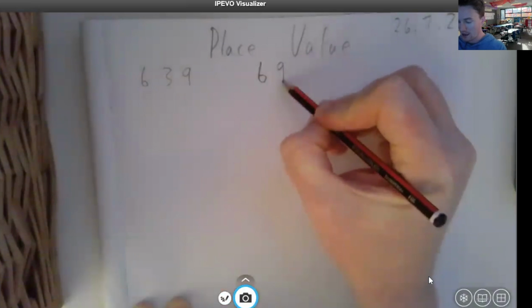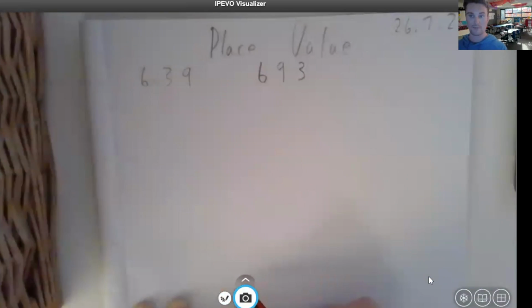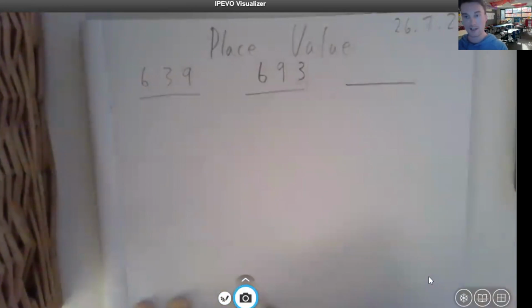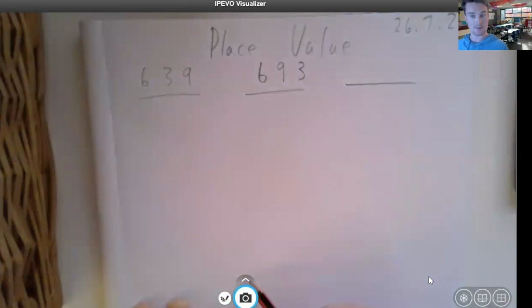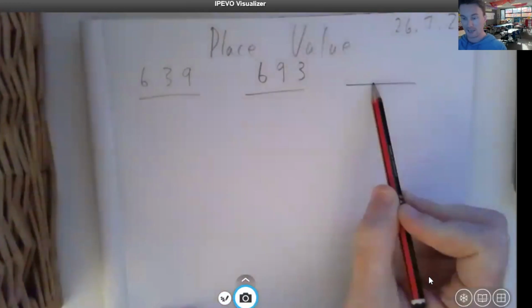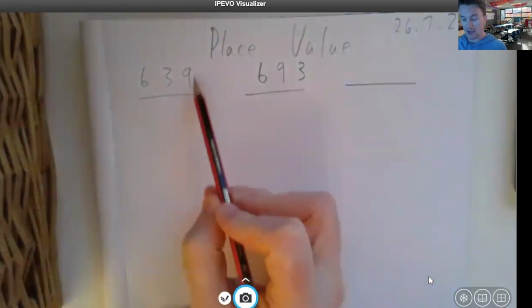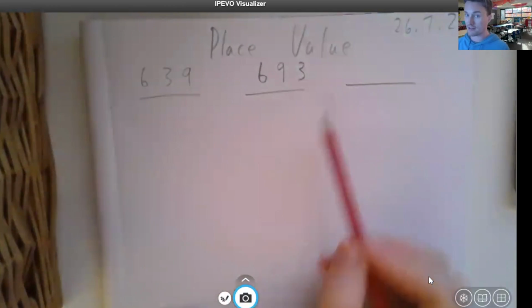Very good. What if we keep the 6 in the hundreds column, but we change these two numbers around? So now we have a 9 in the tens column and a 3 in the ones column. So we've got 1, 2. Is there a third number? Can you mix up the numbers again? Is there more than that? So have a bit of a think, and write down as many different combinations with those three numbers as you can. Maybe you want to move the 9 to the hundreds column. That's just an idea. Maybe there are some other ideas.